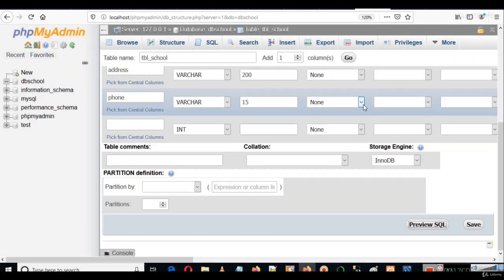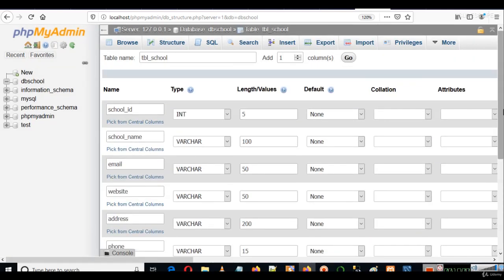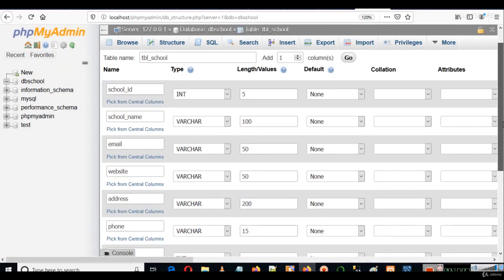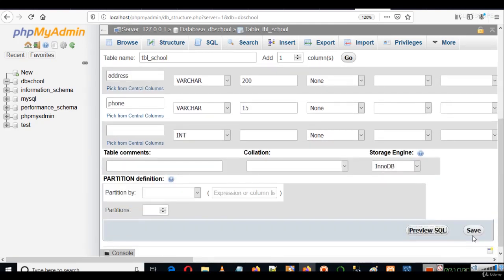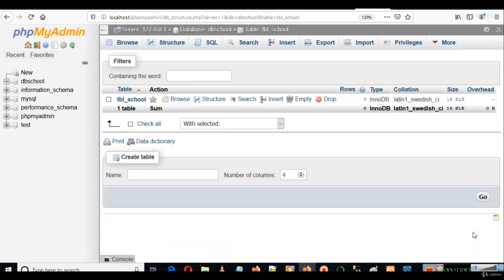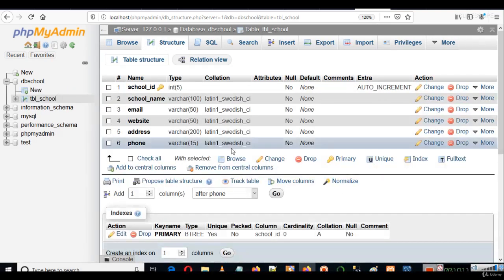We can close this preview because we have already created our table, and then we can hit save here, and now you will see a table is created in our database and it is selected. So now earlier we were inside our server, then we selected our database, and now we have selected a table here.